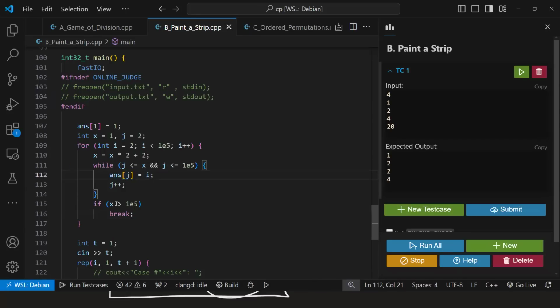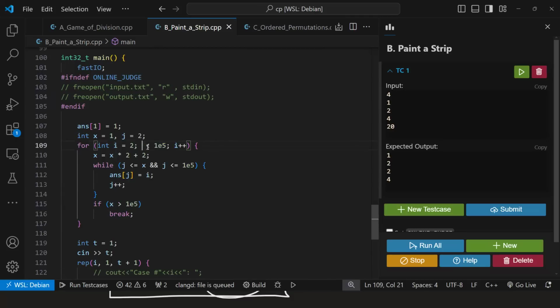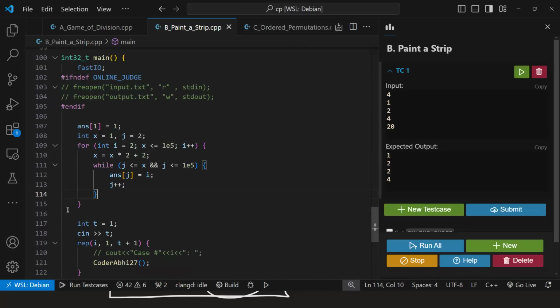Okay, and when this x becomes greater than 25, I break out. This loop is running till I is less than 25, but this has no sense. It's actually until you can write x is less than or equal to 25. That would be a better condition, so I would not have to write this break here. I think this code would also be fine and this would be better.